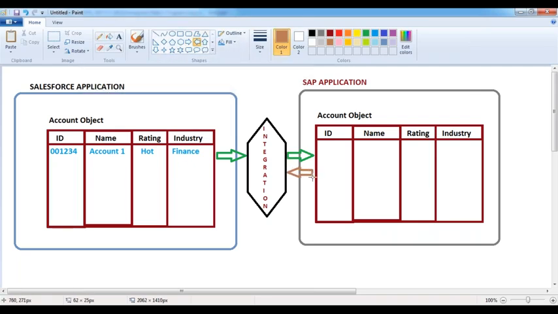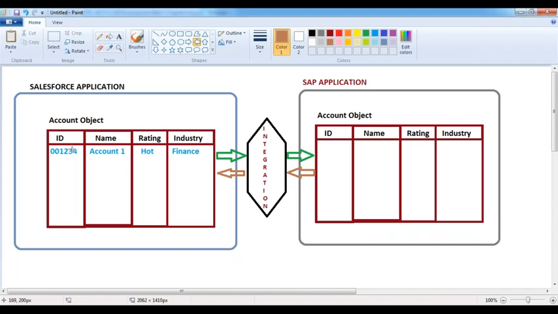It has to get the response back, and then that status information has to be synchronized into my account object of Salesforce. That means I would like to have bidirectional communication between these two applications. So in this case, I have created one account record. Once the record has been created, it connects to the SAP application to insert this record into the SAP application's account table also, with whatever business logic is required, which I have written.